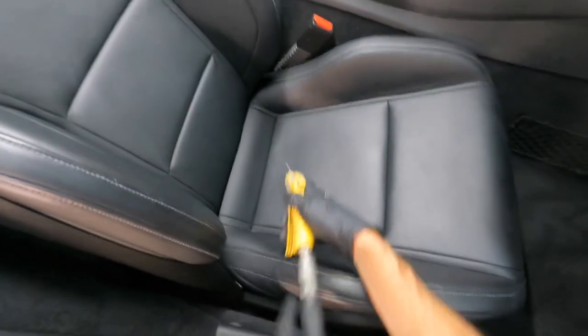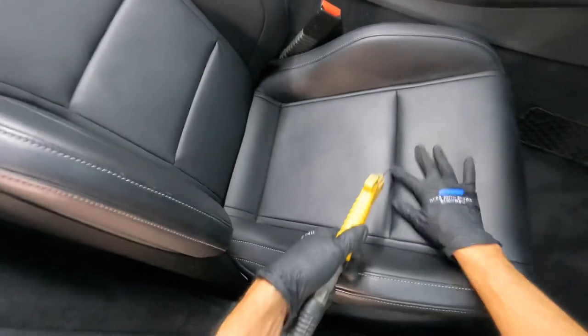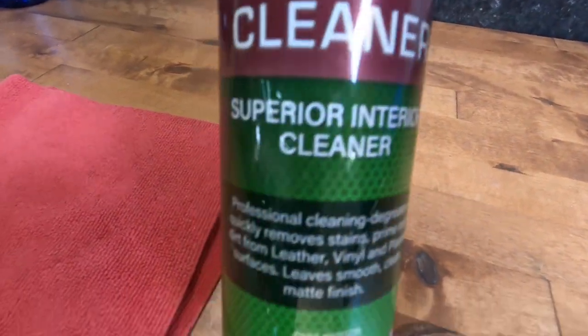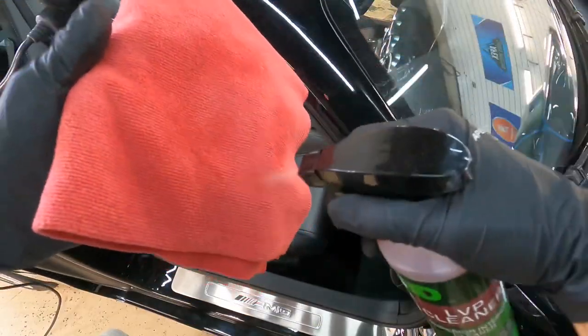Modern leather has a top coat. It's, you know, a little similar to clear coat, but it's permeable, not quite as thick, and it's not glossy. We can clean that with the 3D LVP cleaner. We'll use that to clean the leather and also plastics.